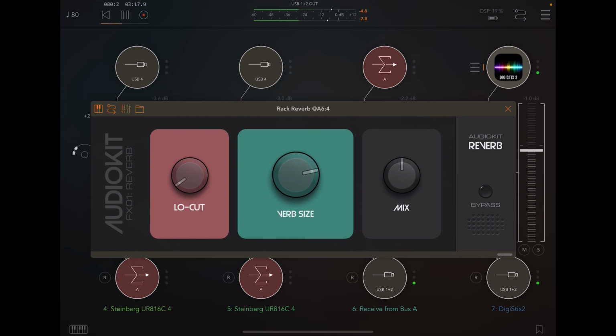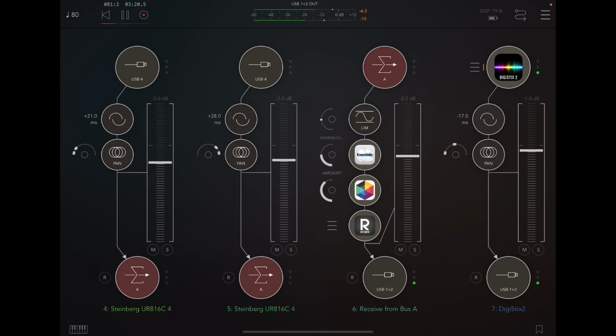It's almost infinite on full, so we don't really want that much, but nice.